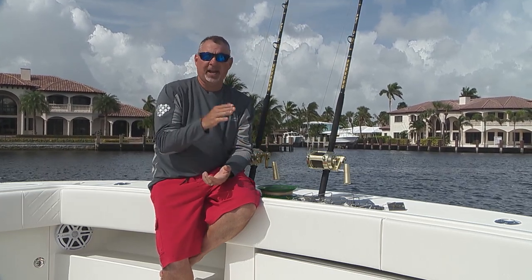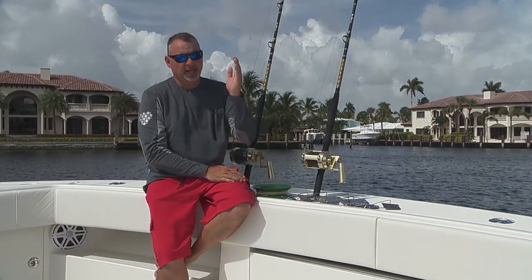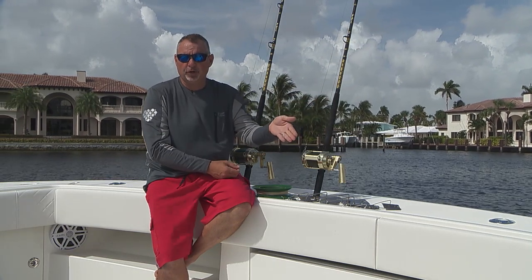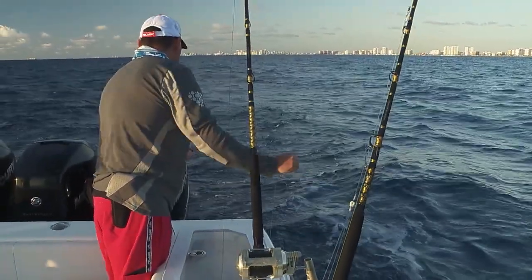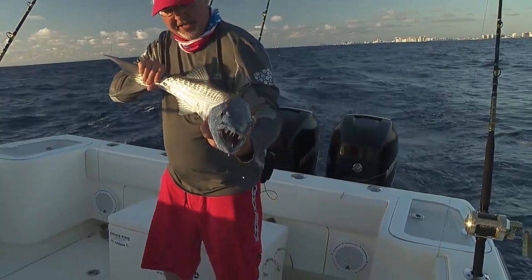It's really important how you rig that planer, and there's a variety of different ways to do it. You can fish the planer off a cleat with a breakaway rubber band type of scenario to your running line. Another way to do it, and the way that I like to do it, is to rig that planer in line. Okay, this is the way it's been done for decades. It's part of the fun of planer fishing is hand lining those fish to the boat.